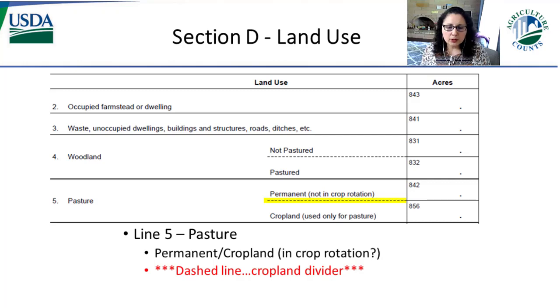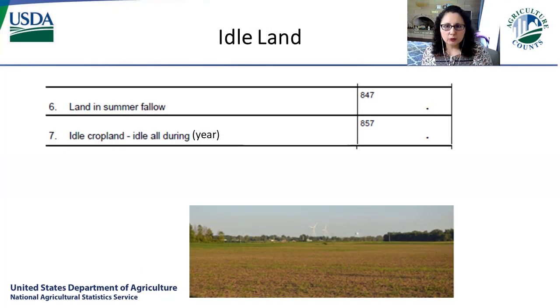As mentioned before, you cannot have pastured woodland recorded with this line. And lastly, note that the dashed line on line 5 is basically a cropland divider. Everything below the dashed line is considered cropland, and everything above is not cropland. Line numbers will vary by the state questionnaire version you are working on.